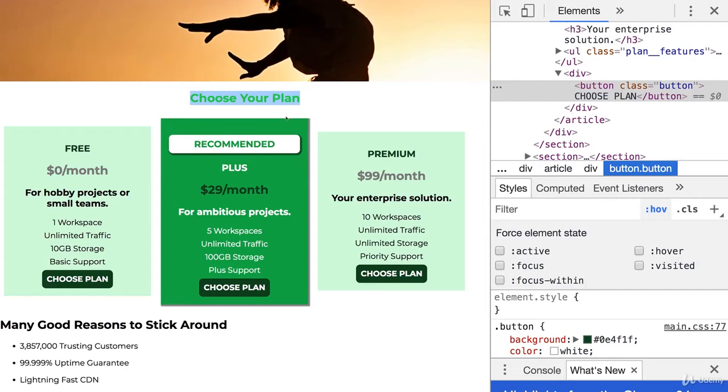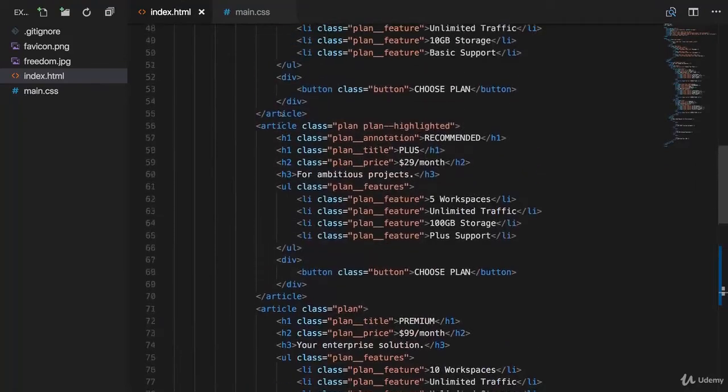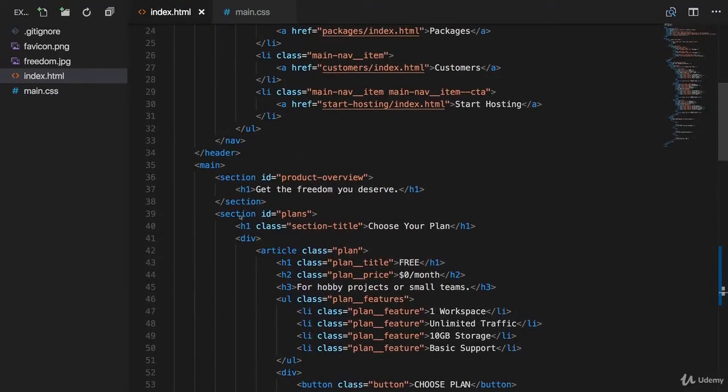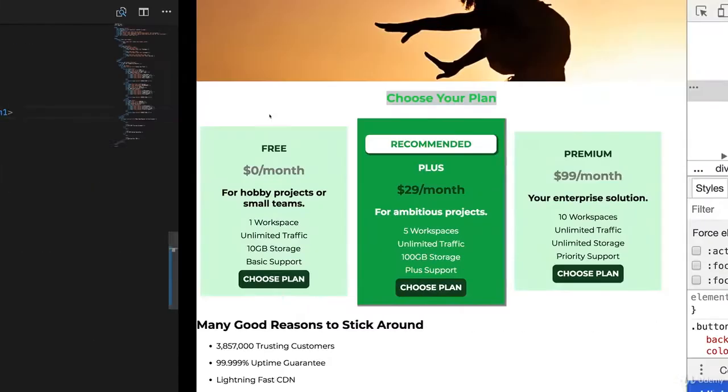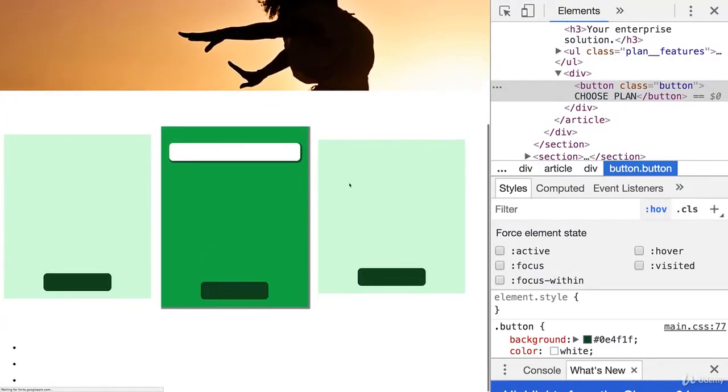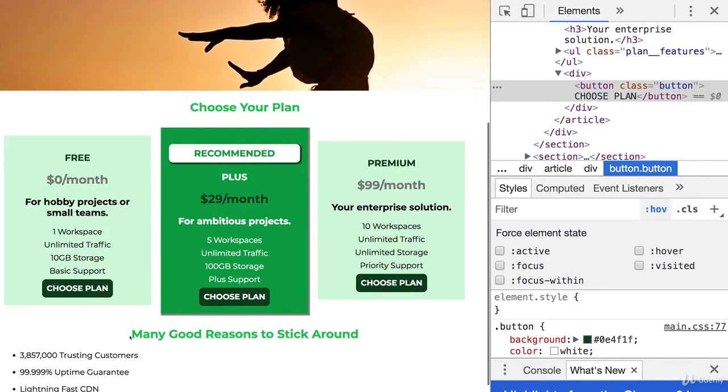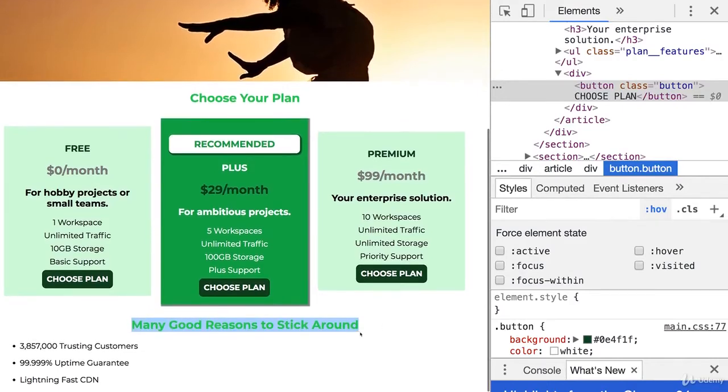So, were you successful? In the end, we got everything prepared already. If we scroll up to our plans section here, we see that there we have that section title class on the first H1 element. So we can just copy that class assignment and add it to this H1 tag too. That's the power of classes, we can reuse them. If we now reload the page, we get the same look as for the other section title for this one too. Now the plan is to turn this boring bullet point list into a way more appealing layout.